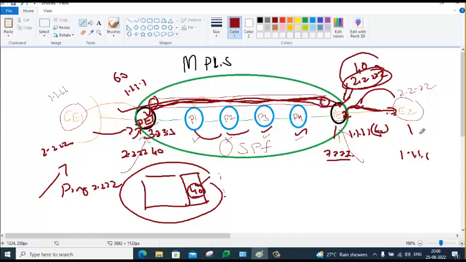We don't want to waste time looking into the layer 3 header and all the fields. That's what I'm telling from the beginning: the advantage of MPLS is you don't look into the layer 3 header. Then even if you add tunnel source and destination, it is of no use. So it is not added.